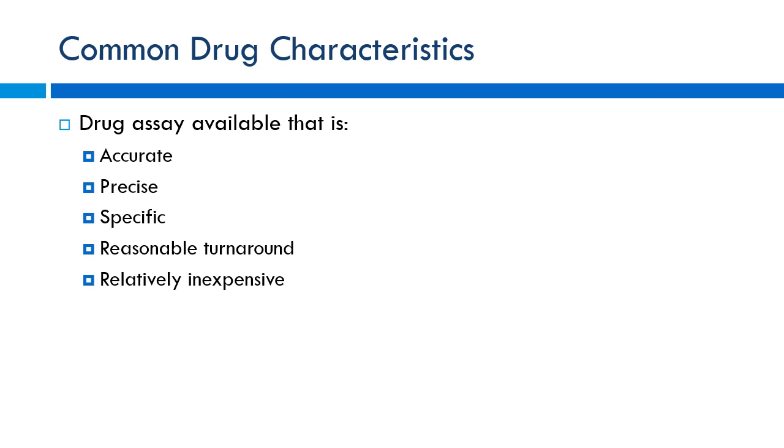Okay, so the other thing to consider is the drug assay itself. It should be pretty accurate, very precise, and specific for the actual drug you're testing for. You'd think that should be kind of a no-brainer, but you'd be surprised. For instance, you have to consider things like what kind of tube the level is actually drawn in. There are different colored tubes out there, as anyone who did phlebotomy knows. There are all kinds of different tubes, right? Some are good for this type of test, some are good for that type of test.